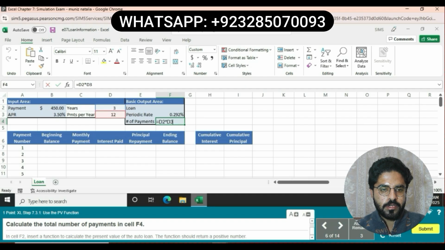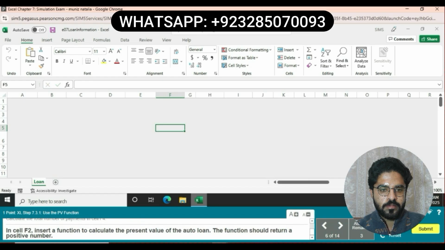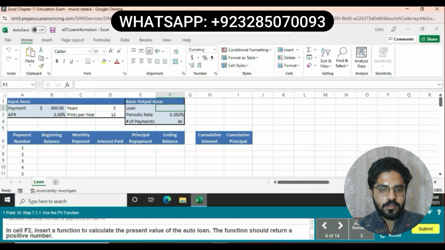D3 represents payments per year. Then press enter. You can see that the number of payments is calculated in cell F4.